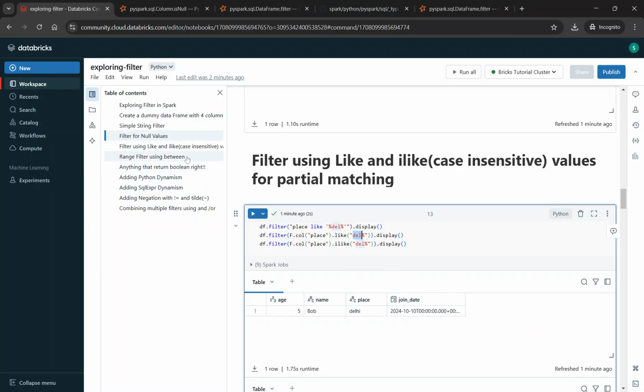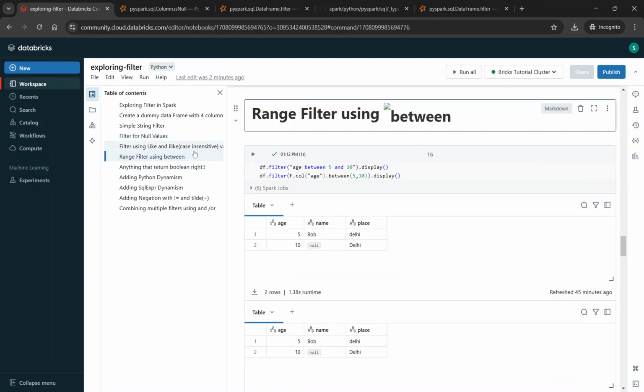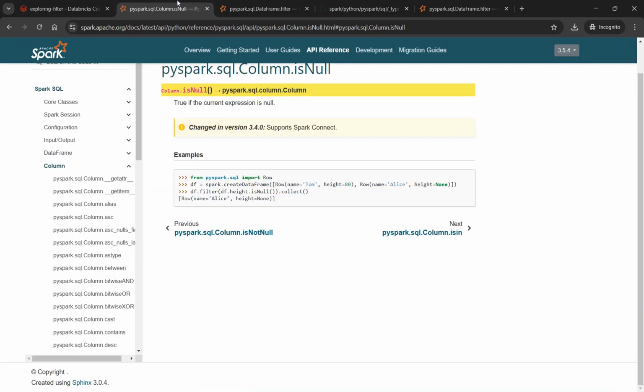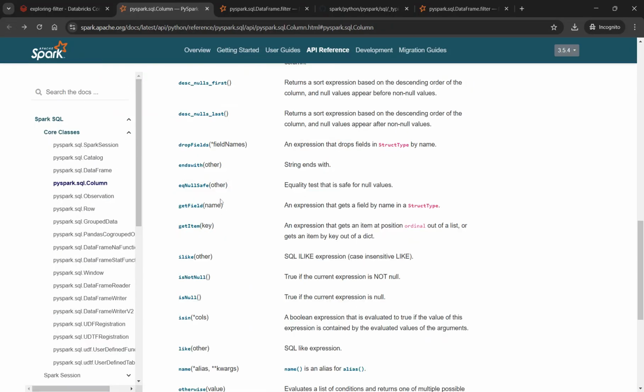So this is like. And the next thing is we have between. In SQL it is simple, you will have the filter like age between. But in Spark API, you will have a column API of between. So again the concept is simple.